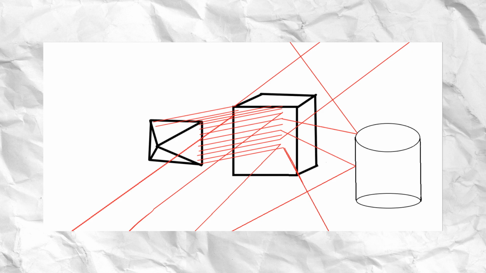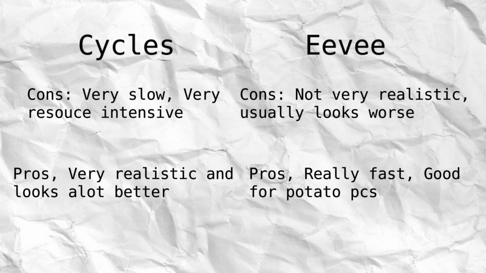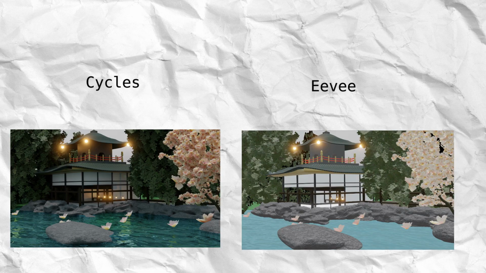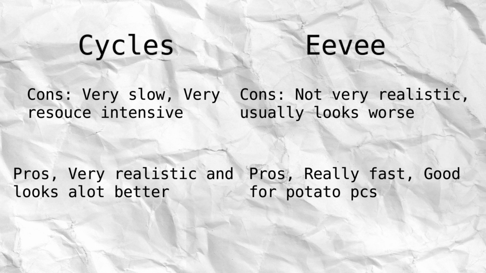So why wouldn't we use Cycles? The problem with Cycles is that it's way slower than Eevee and way more resource intensive. For example, these two scenes are the exact same, except that the one on the left is rendered in Cycles and the one on the right is rendered in Eevee. The one on the right looks a lot worse than the left one, but it took almost 10 times less time. So, if you have to render out a 20-minute animation in a short time frame, or if you have a potato for a PC, it'd be a lot smarter to render in Eevee and lose some realism but gain a lot of speed.